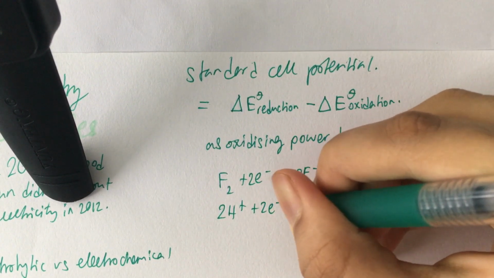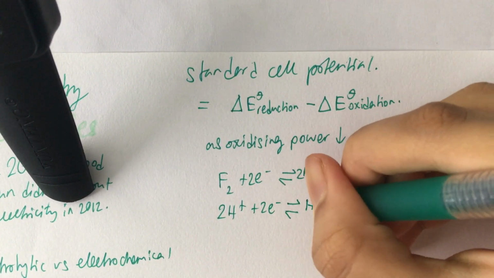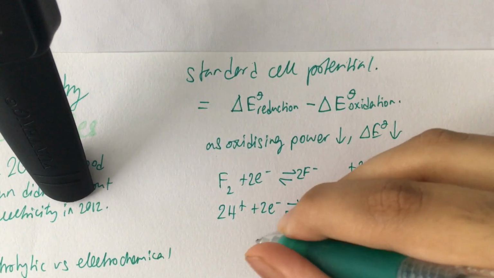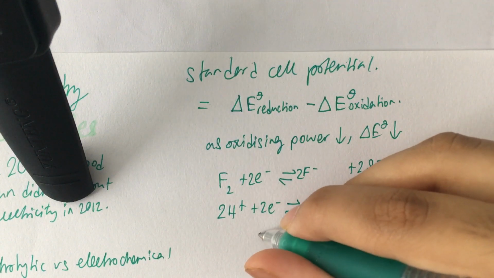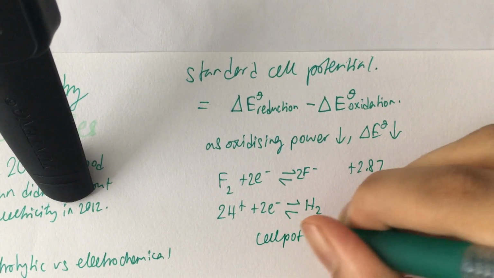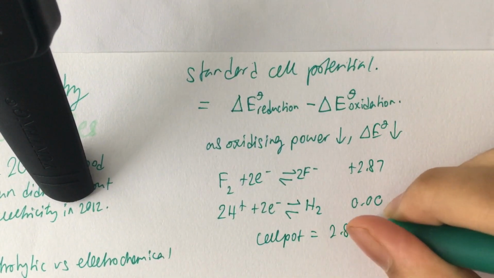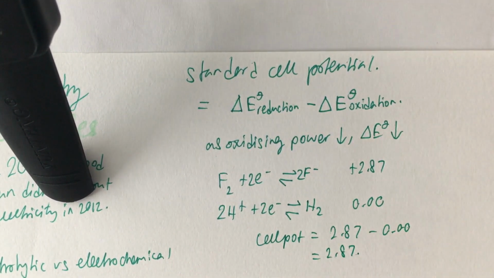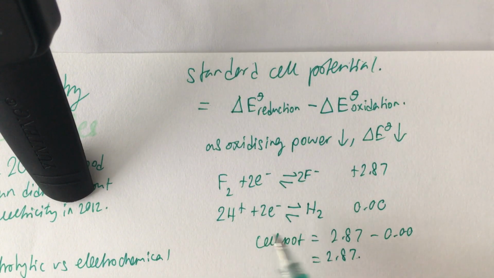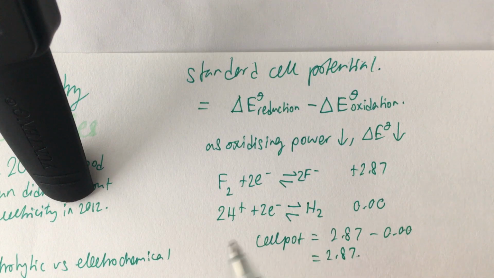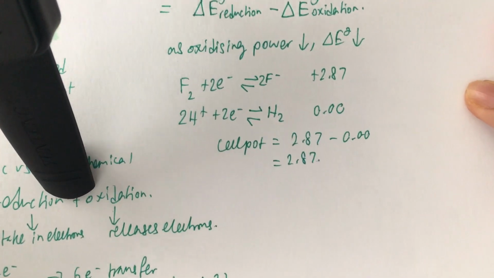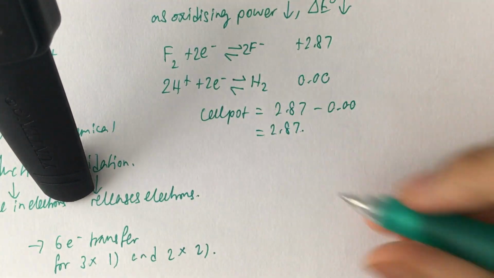So the next learning outcome is asking about the standard hydrogen electrode itself. I'll just take a moment to describe that. If you look at the list again, the equation which has 0 potential is 2H plus plus 2e minus becomes H2. So you have 2 hydrogen cations becoming a hydrogen gas molecule by accepting 2 electrons.